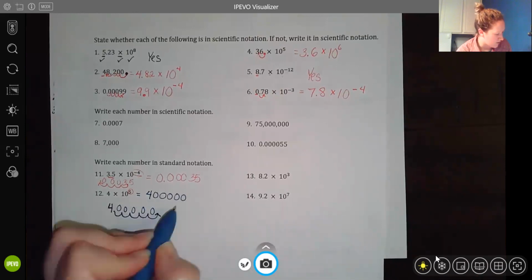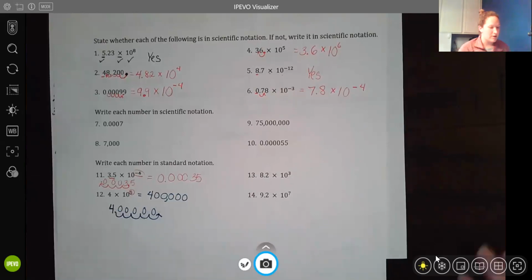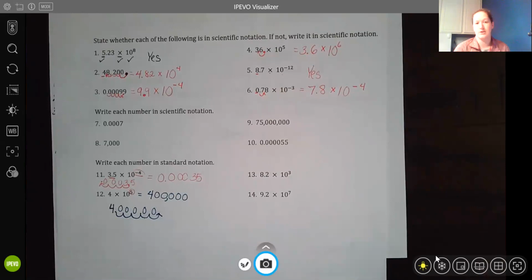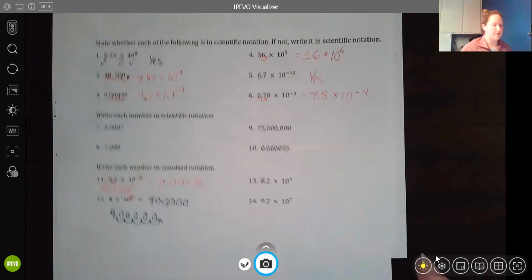And I always want to add in my commas, so that's written correctly. Count 3 from the back, 1, 2, 3, and throw that comma in there. And so that's what a positive exponent in a number in scientific notation would look like as the end result. So that's just kind of that overview of the things you learned about scientific notation from Unit 7.